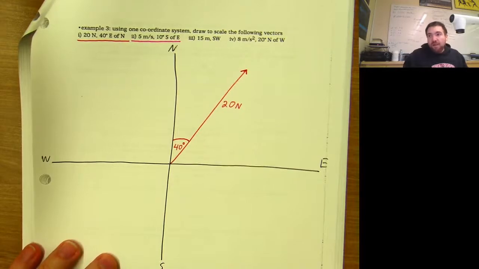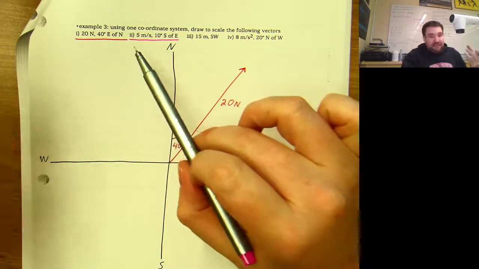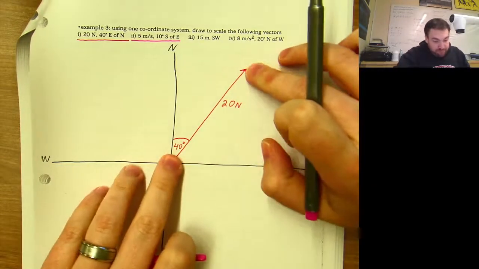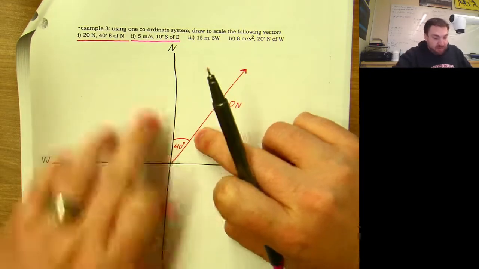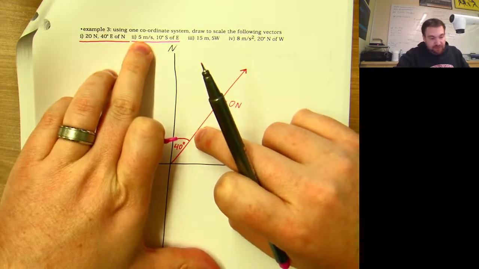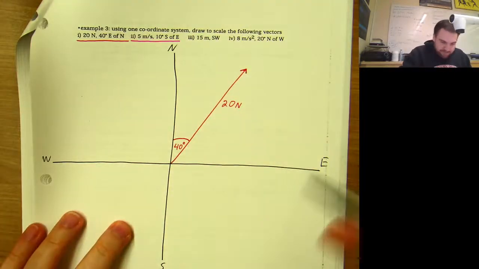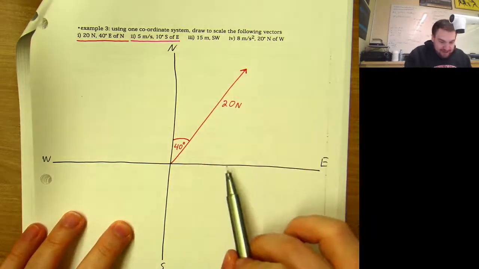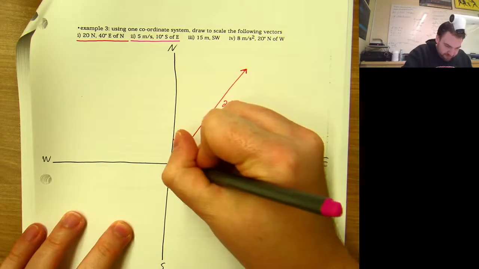Okay. Well, the value of the vector corresponds directly to the length of the vector that we draw. So if this is my 20, I need to draw a vector that's 1/4 the length to represent this 5 meter per second vector. Okay. I want 10 degrees south of east. So start at the second direction, east, and we're going to go south of it. 10 degrees, not very much. So we're going to have something that looks like this.